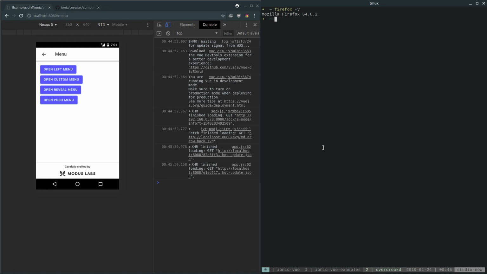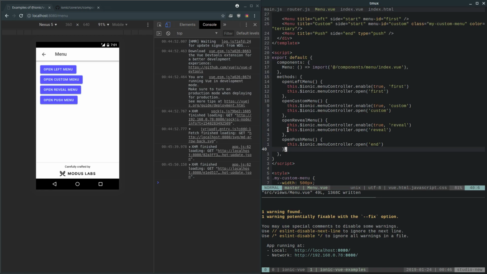Yeah, I've got 6402 as well. So Ionic accepts not only the ID of the menu, but also the side.